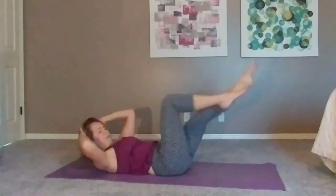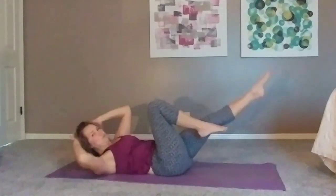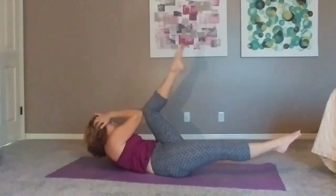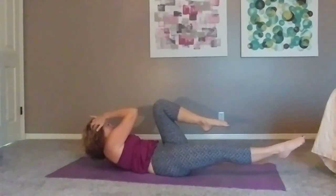Then switch, switch, switch. Switch one more time. Keep the elbow on that knee. Extend the right leg. Drop it into a circle forward. Bring the knee back into the elbow.